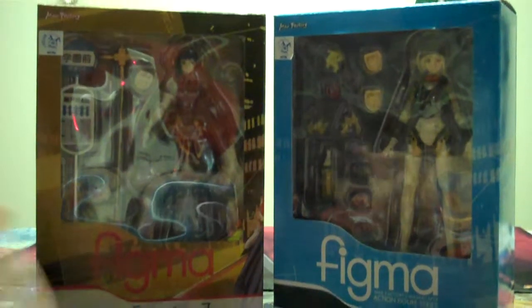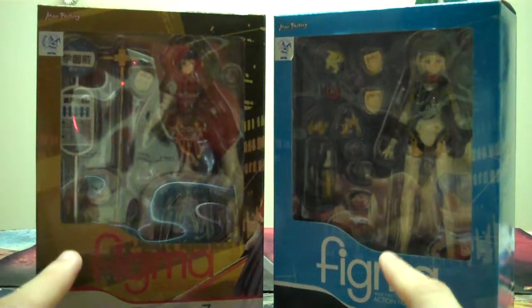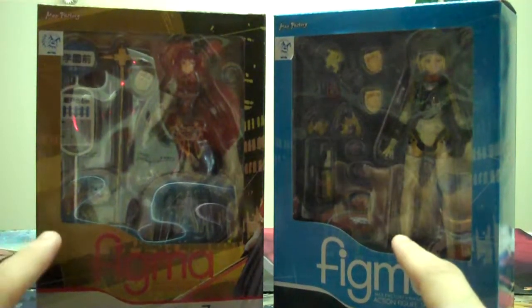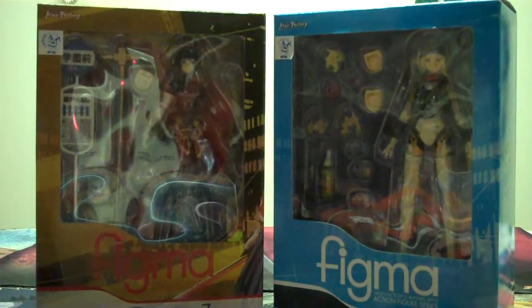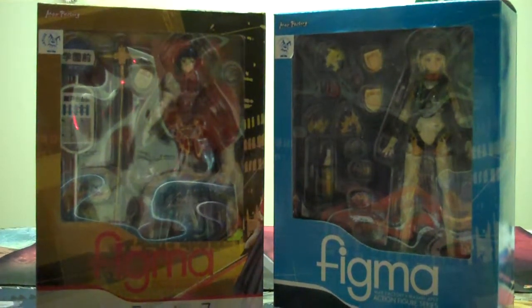Specifically what I have here, I have Aigis and Metis, both from Persona 3 FES, which is the remake of Persona 3 for PS2. About last year or so, I bought FES just on a whim from GameStop because I heard it was a good game. I heard it was pretty hard to find, and I've absolutely been obsessed with this series since then.